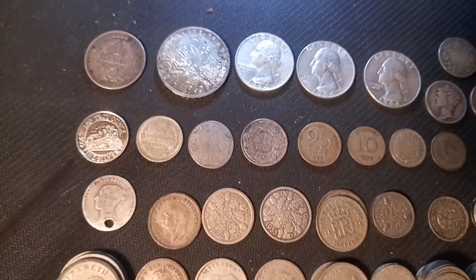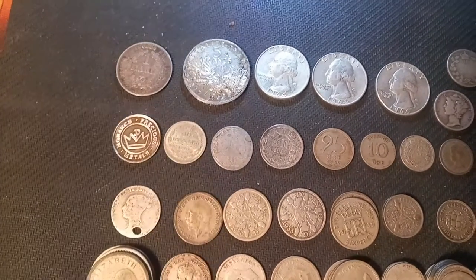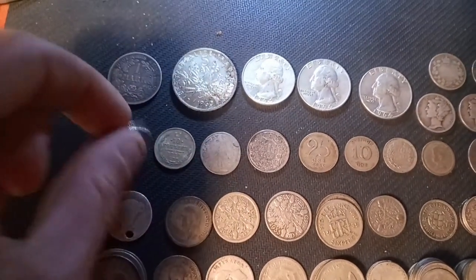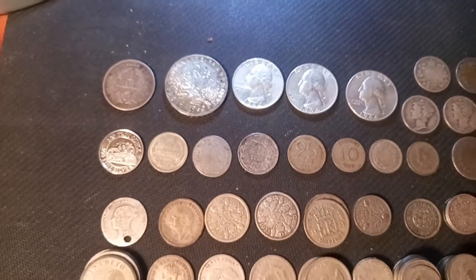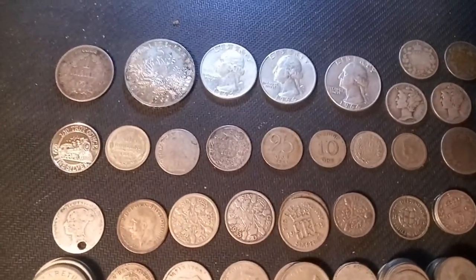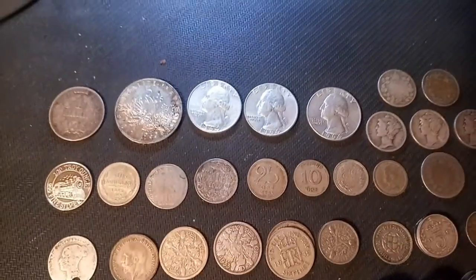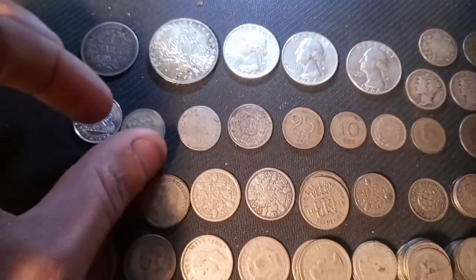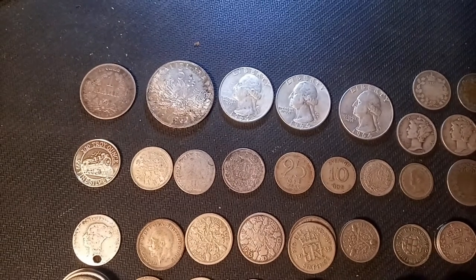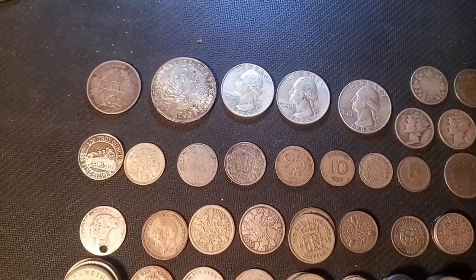In the upper row we have US and European stuff, plus this nice one-tenth of a troy ounce fine silver coin with a beautiful railway truck design from Monarch Precious Metals — I bought that separately to make it a nice even number. Two of the best coins in the bunch are definitely this Russian 10 kopecks from 1882. Russian coins are very popular, and this one is in nice, good condition — a very beautiful old Russian silver coin.